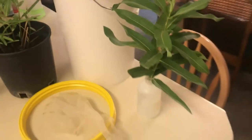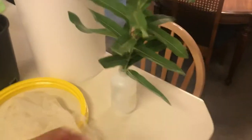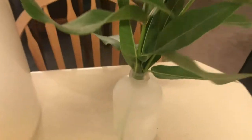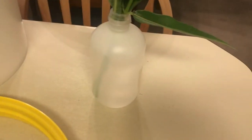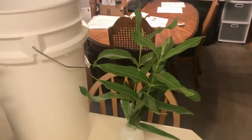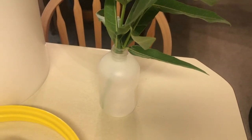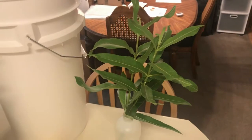If you don't have potted showy milkweed, here's another alternative: a bouquet of showy milkweed as cuttings placed in a bottle with a narrow neck. There's actually a floral pick lid on top, which is a lot better than a floral pick itself because the reservoir holds 16 ounces of water. Showy milkweed cuttings, like cuttings of other host plants, will take up a lot of water, so it's always a good idea to place them in a water bottle that provides enough water for the plant.